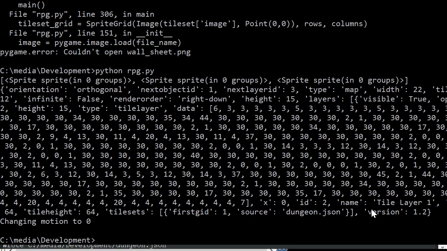Tile width, tile height. Yep. Alright, tile width, tile height will allow us to do some math. But we could have figured that out.